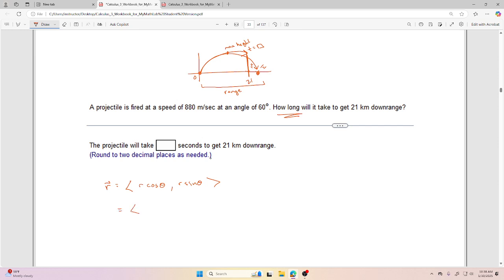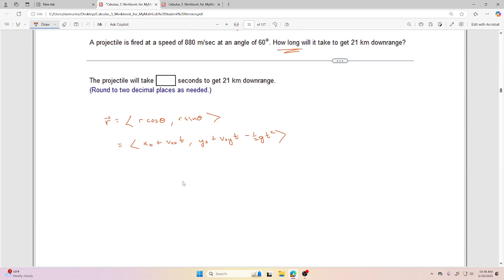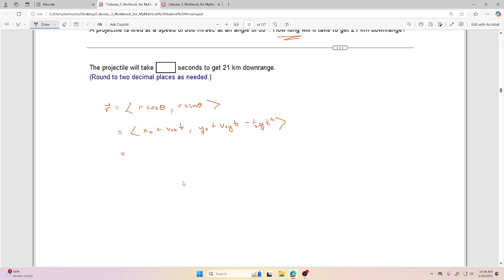Now there's a formula for this, but what we really need is my initial x plus my velocity in the x direction times t, and then I have my y naught, my velocity in the y direction times t, and then it's actually a minus sign for gravity, isn't it? 1/2 gt squared. Still, though, I still don't like that. It's not clear enough. It's not plug it in enough for what I want. So let's try again. How do I get the velocity of my x and y components?